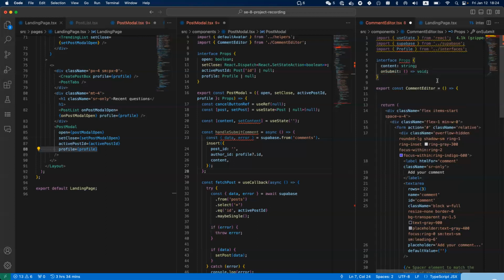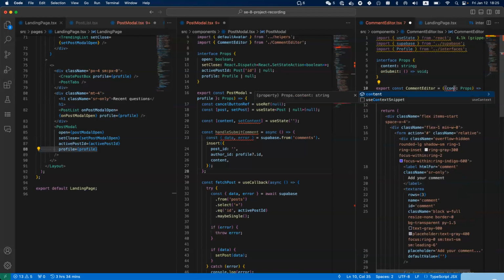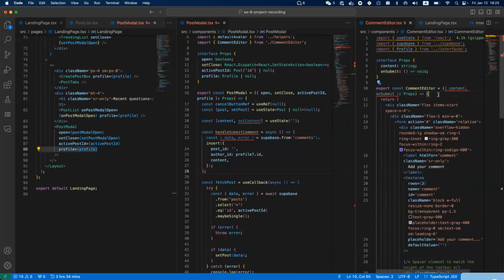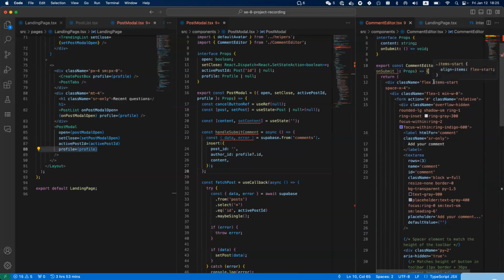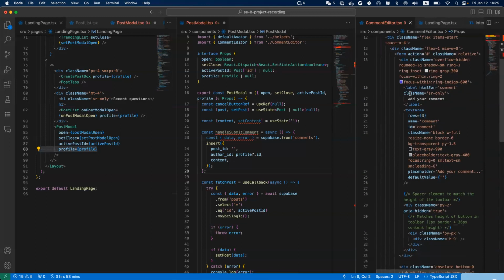This function will be triggered as soon as we click on that submit button. All right. Now, this is a very general usage component, because which comment editor doesn't need content and submit?